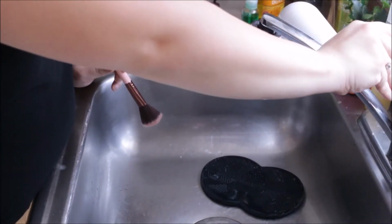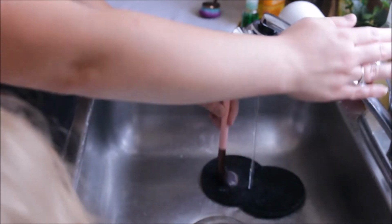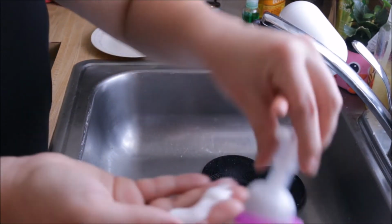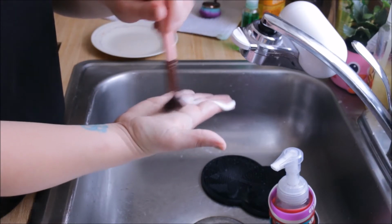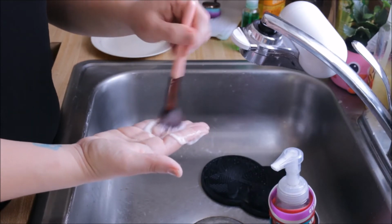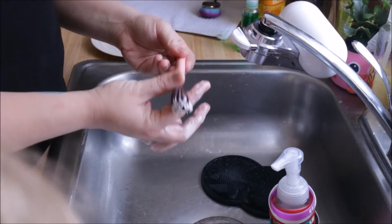So the first thing you're going to want to do is just a little bit of warm water, right here on your hand or in your sink basin, and just get the tip of that brush wet, just like that. And then I'm going to take a little bit of my antibacterial soap, just like this, and I'm going to swirl it right here in my hand. You can also do it right here in the palm of your hand. It's very similar, if you've ever painted, to cleaning brushes that you paint with. You're just going to want to swirl that around, just like that, until you feel like it's pretty clean.